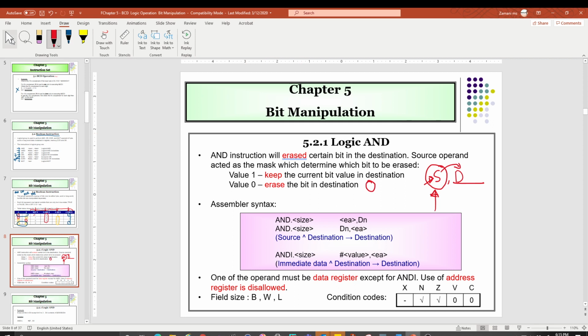The syntax will be very clear: AND dot the size that you want to use, and this is your effective address and your data register, or vice versa. You can see this is the immediate, size, destination. Immediate is a bit different because this is just the direct value, compared to this one, which is based on the effective address that you want to use. Okay, let's move on.